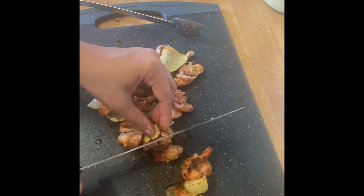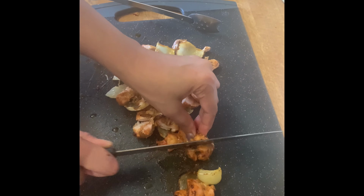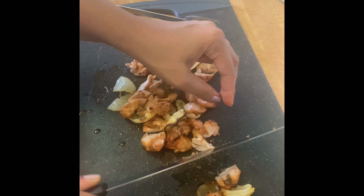If you have a cleaver, I think that would be a much better and easier way to do it than using the knife that my assistant is using at the moment.